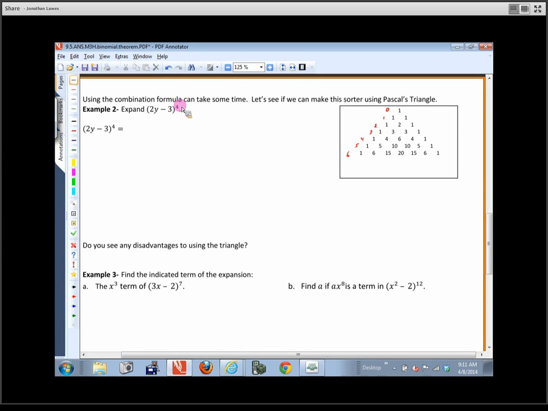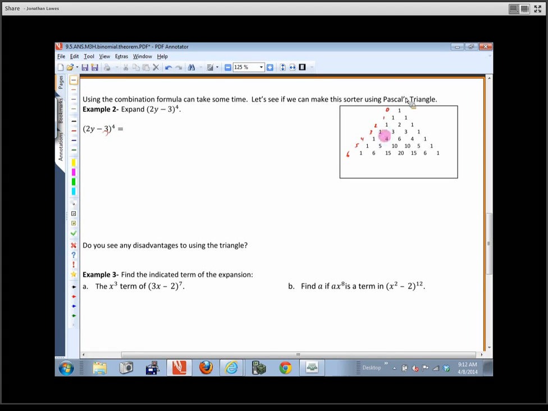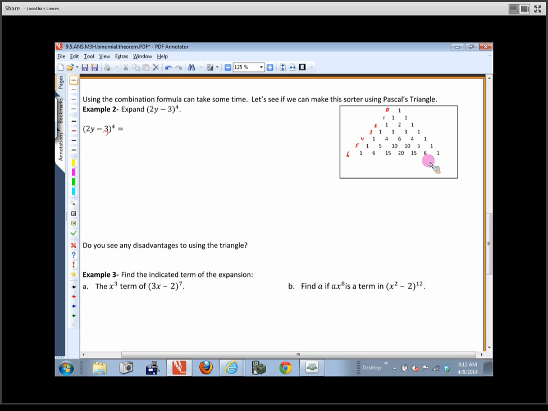Okay, so here's what we do. Remember, the powers from the first one are going to start off at that, and then they're going to get smaller. And the powers for the second one are going to start off at 0, and they're going to get bigger until they get to be that right there. Okay? So this is to the fourth power. So what row do I look on here in order to figure out what the coefficients are? Okay, I look at row 4, or that is actually the 1, 2, 3, 4. It's actually the fifth row that I look at, right?